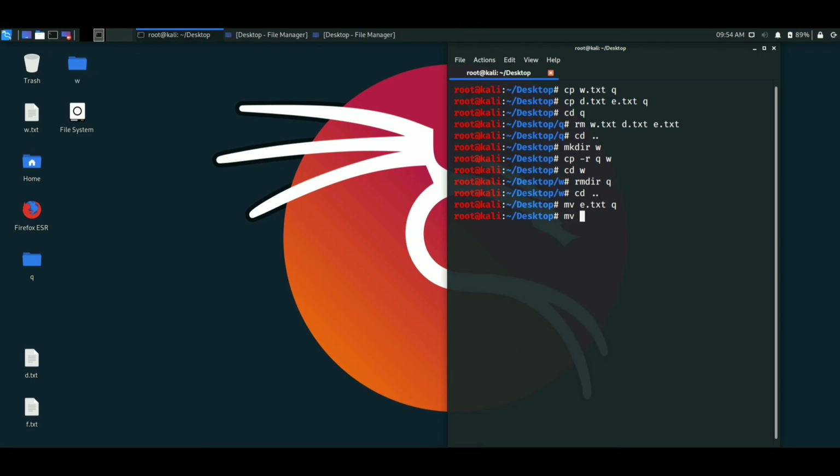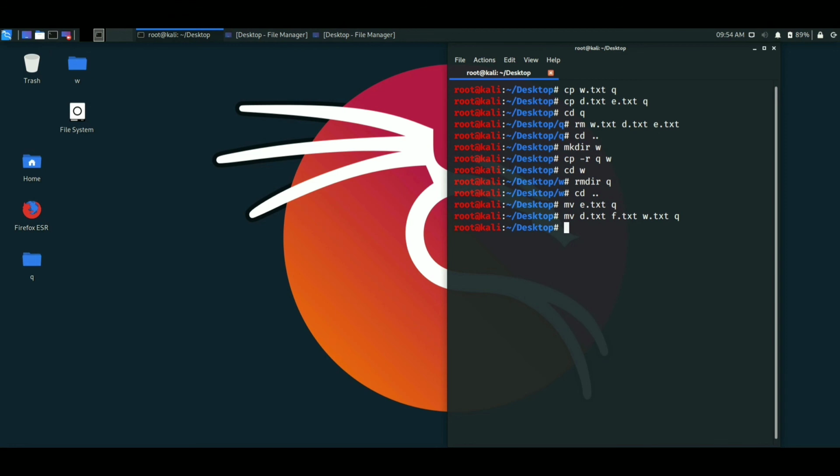So e is done. So d dot txt, then f, w to Q. Now you have moved all the files to Q.